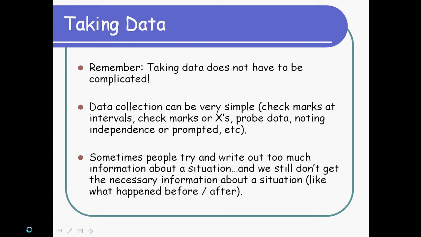Now remember, taking data does not have to be complicated. It can be really simple. It can be check marks on a piece of paper. It can be X's. You can also take probe data. Sometimes you're not going to be able to record every single time it happens, so maybe you're only recording for parts of the day, and it still gives you a clear picture of the behavior. Another method that may be helpful is noting on the child's task if they did it independently or if they were prompted.